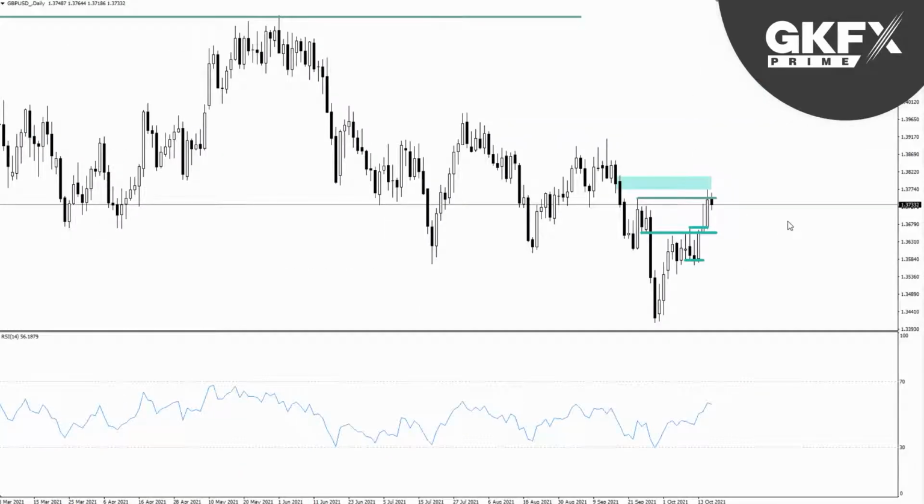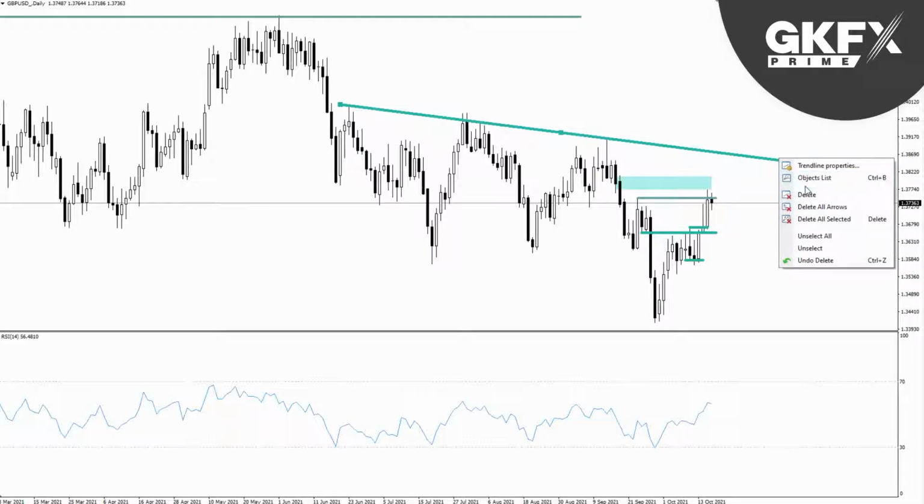You can look back to the higher time frames, and I don't think there's a lot you can take away from here. You can say that this last section of the trend has been generally down sloping, right? We made new lower lows down here, and we've rallied up. So maybe this is just a correction. From these highs, this is how I've had it drawn in before, it's a bit more sideways, but down sloping. But I'm not sure you can take a lot away from this higher time frame.